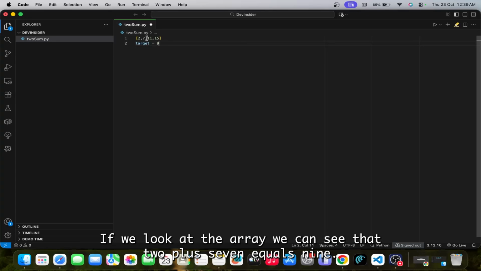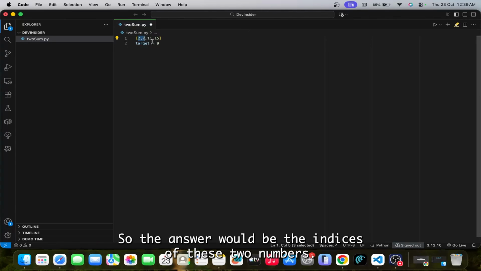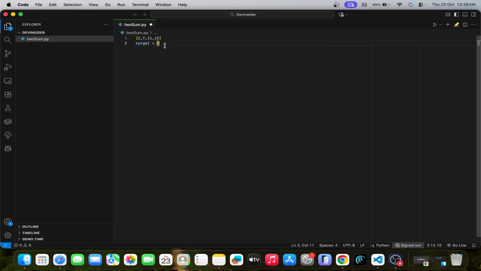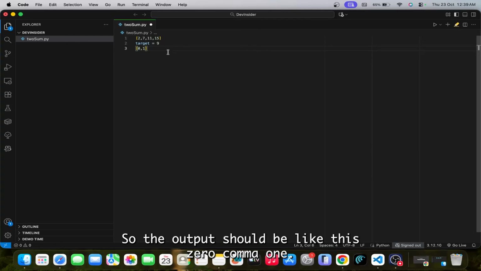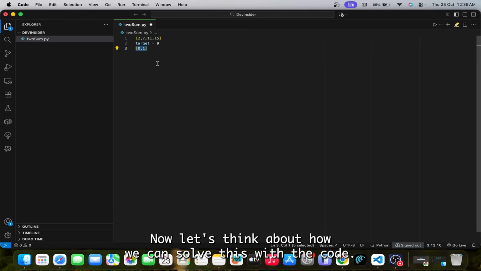If we look at the array, we can see that 2 plus 7 equals 9. So the answer would be the indices of these two numbers. In this case, 2 is at index 0 and 7 is at index 1. So the output should be like this, 0, 1. Simple enough, right? Now let's think about how we can solve this with code.